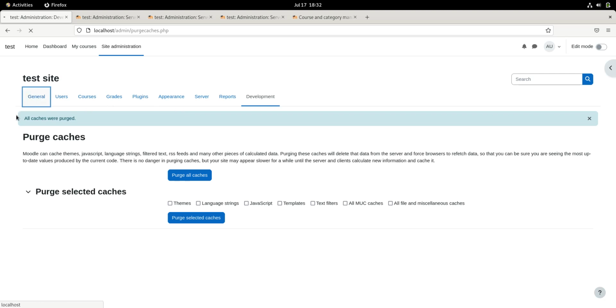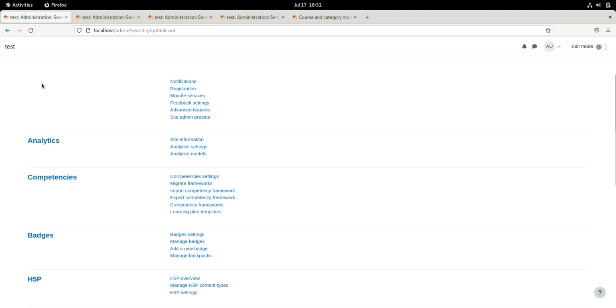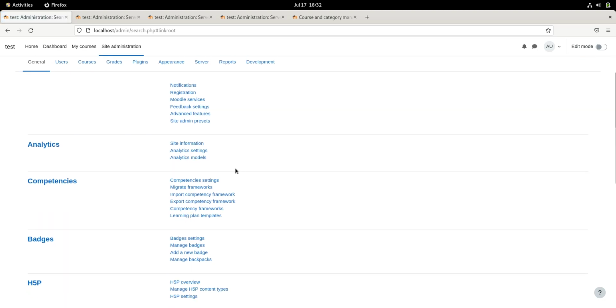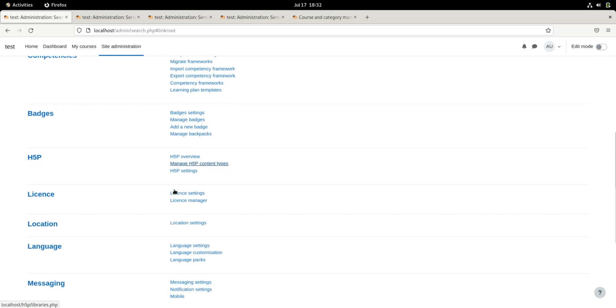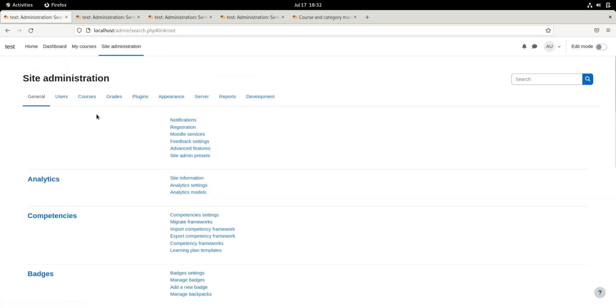So that's really a very high level introduction to Moodle for admins. There's other options here that of course you should have a look at, but this will really give you site administration, and you'll have your options that you can go into, and that should hopefully be enough to get you going as a Moodle administrator.